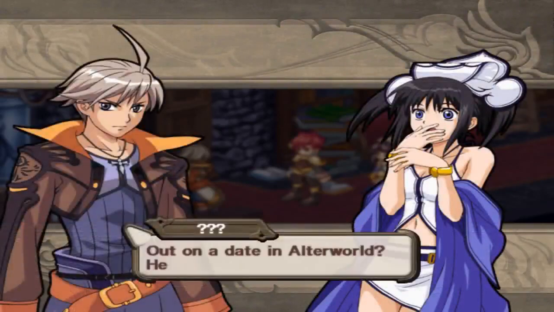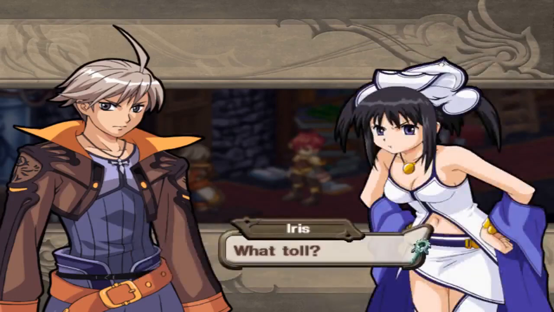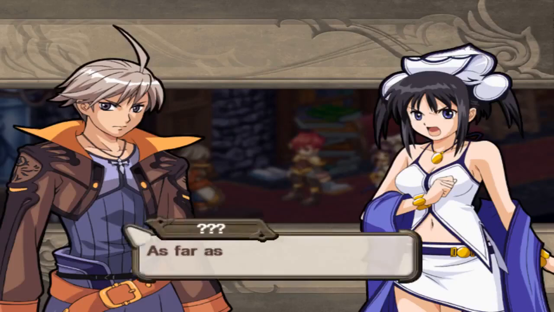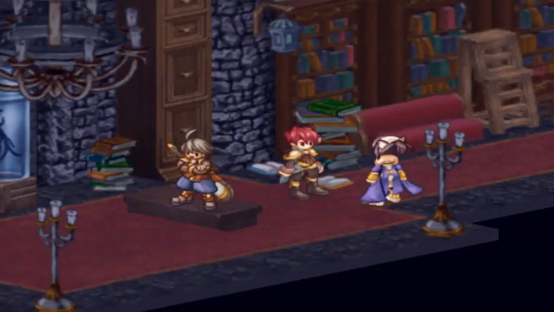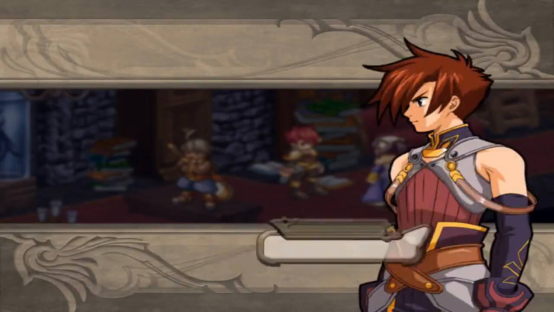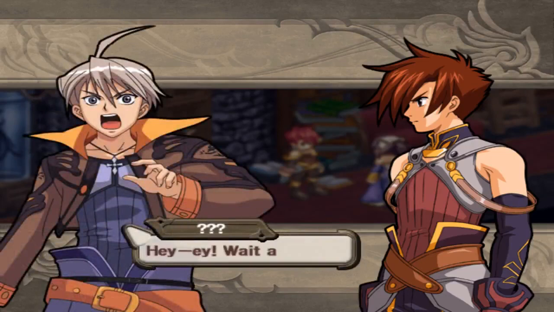Huh? Out on a date in Alterworld? Now that's a bad idea. Yeah, we're on a hot date. You want a pass? You gotta pay the toll. What toll? I like her pouty face, it's so funny. You don't own this place. As far as you're concerned, if we don't get no toll, we don't eat no rolls. You wanna get by? Then pay up. Oh, he wants me to pay him? I'm not gonna pay him. I'd rather fight him. This is ridiculous. Let's go, Iris. Okay. Hey, wait a minute!